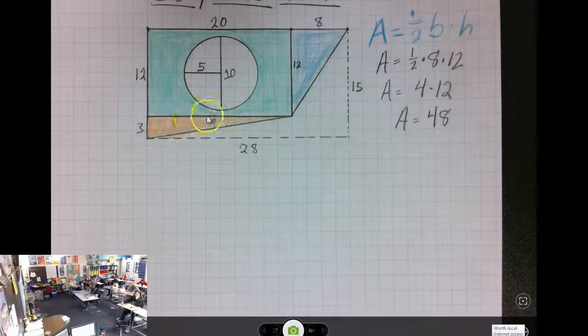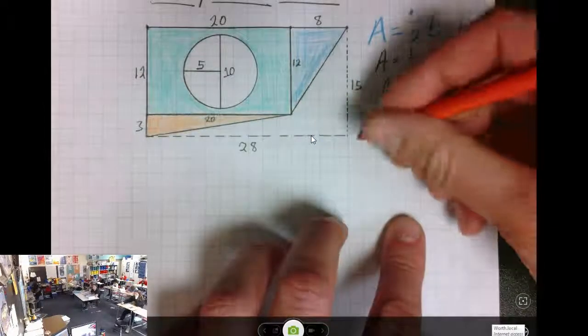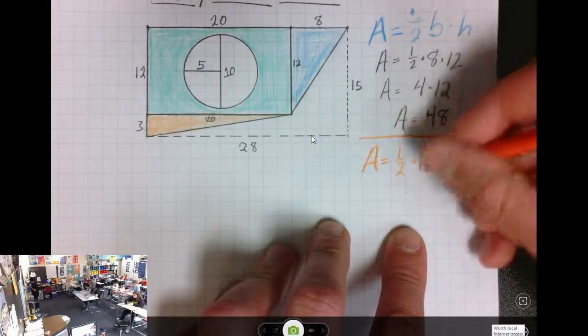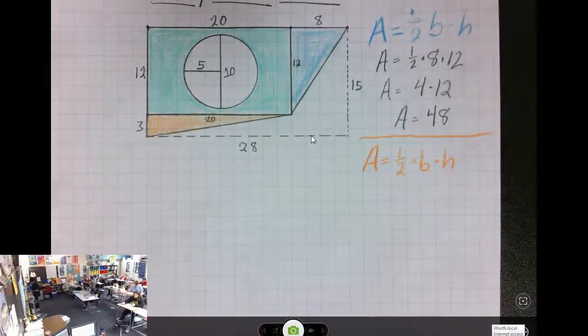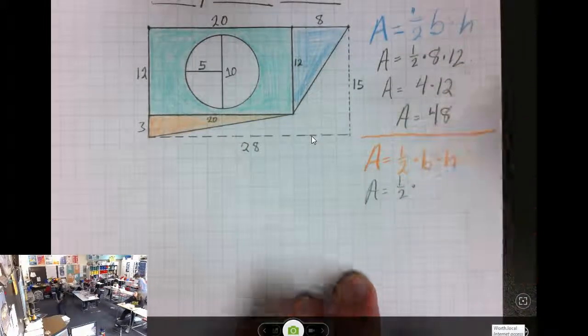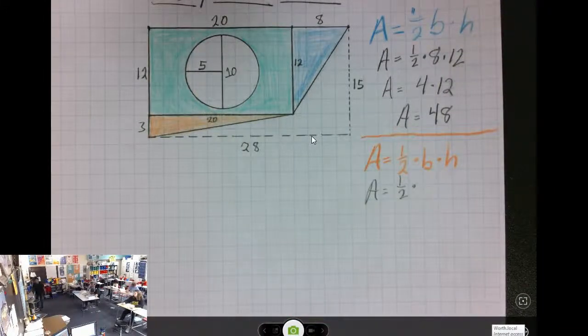What shape do I have shaded in orange up here? Triangle. How do we find the area of a triangle? Same formula. Guys, you should always be starting with writing the formula before you put any numbers in. Always. And I tell you this, having been doing math for a much longer time than you, I have certain things memorized and certain things that are just easy for me, right? I still, anytime I do a math problem, write the formula first. Generic formula before you ever plug in specifics. Trust me, it will avoid your mistakes.